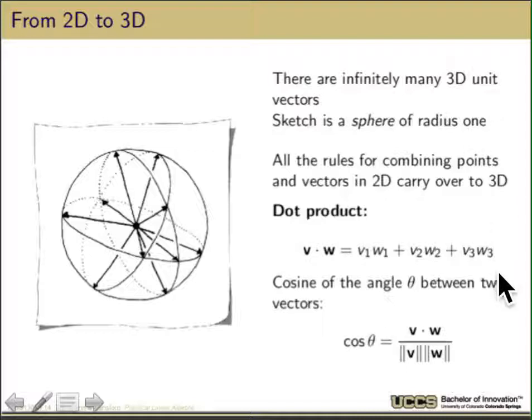We have the same thing for the similar product, the dot product. In 2D, we had V1 times W1 plus V2 times W2. And in 3D, it's the sum of V1 W1, V2 W2, V3 W3. And you can guess what happens in 4D and 5D, and you'd be correct: V4 W4, V5 W5. And as before, this actually still gives us the cosine between the 2 vectors. So the cosine of theta is equal to V dot W divided by the norm of V times the norm of W, and that's true in 3D, 4D, 5D, 1000D, whatever we need.